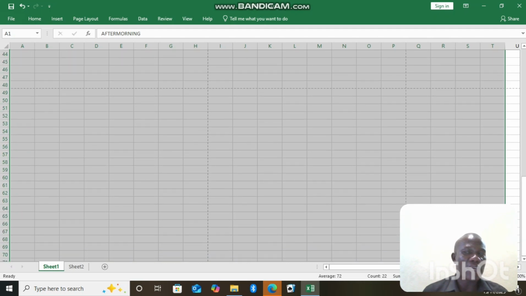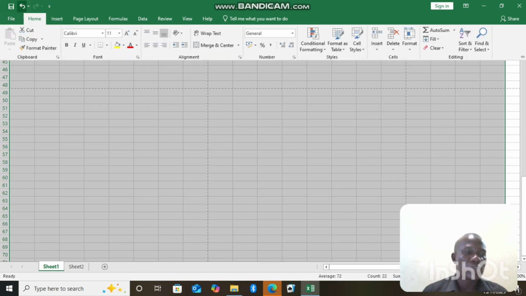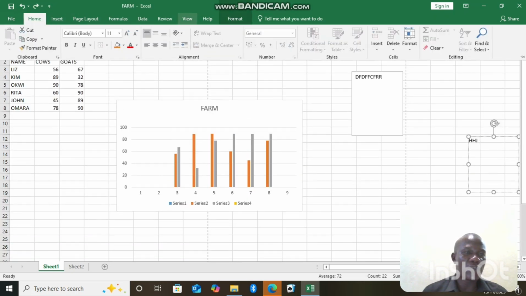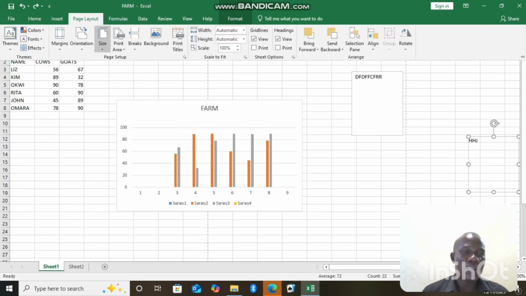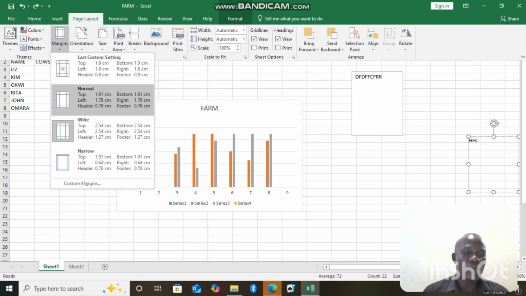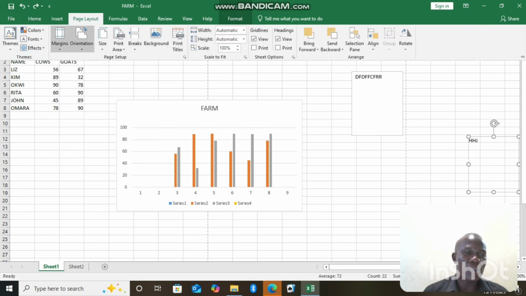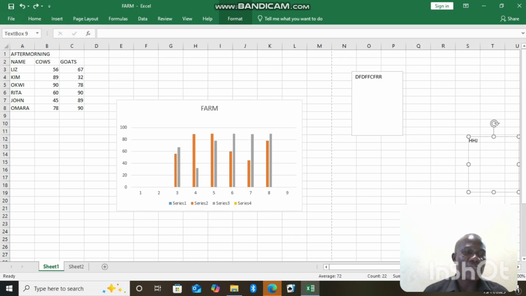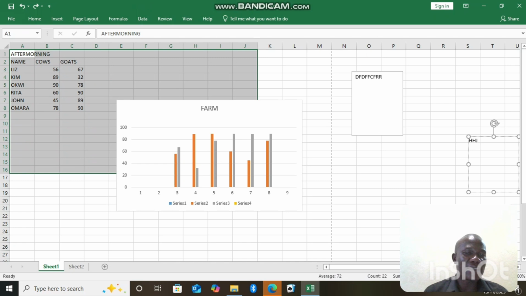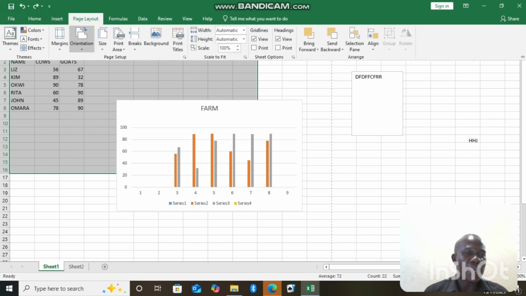So you can now see that this is going to be the length of the layout. Now with the margin, when I click on this, I will now also have orientation. So in this orientation, we shall come to landscape. Then with the landscape, of course, I will come and highlight this part. When I highlight, I again come to orientation, move to landscape again, just the way I'm trying to demonstrate here.